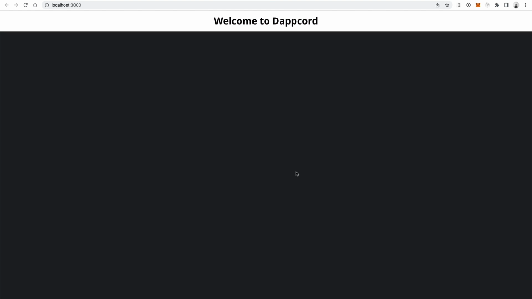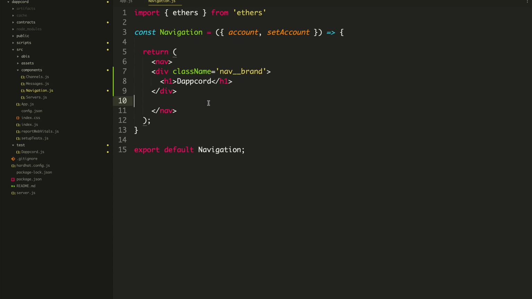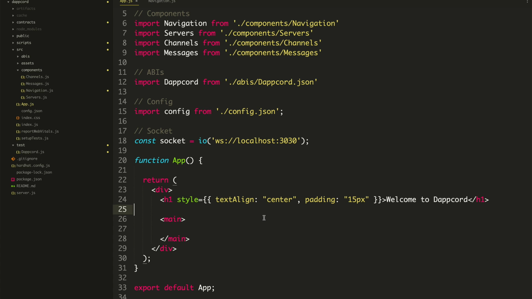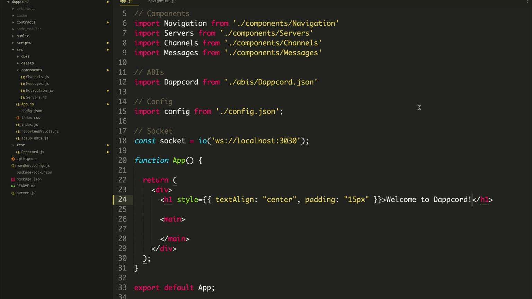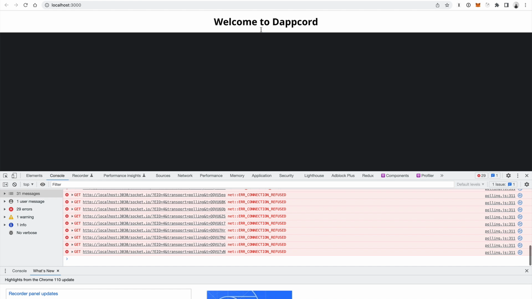All right. So we got some progress. And the next thing we want to do. All right, so we're not actually seeing this come up on the page because we're not actually rendering this component, so my fault. So basically, you can see this welcome to Dapp chord thing here. All right, let's go put an exclamation point here. That's what we're actually changing. Okay, now you can see welcome to Dapp chord. It's got the exclamation point on it, and if you take it off, then boom, it goes off.